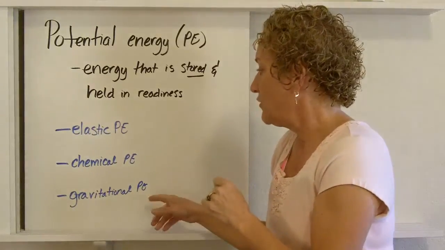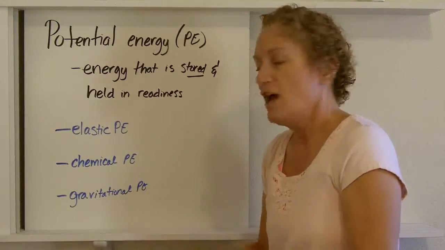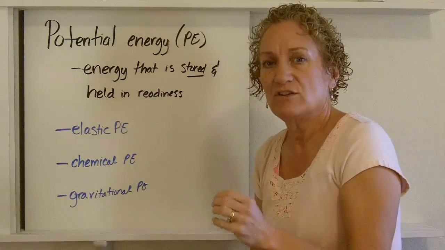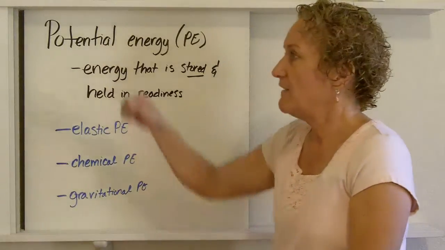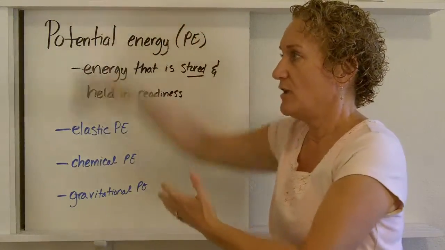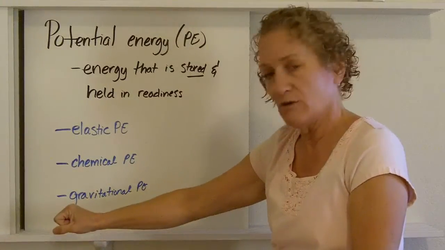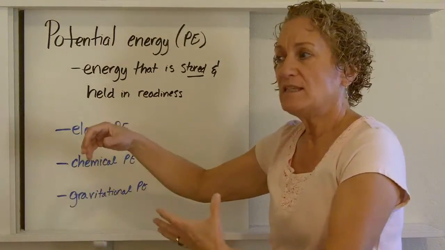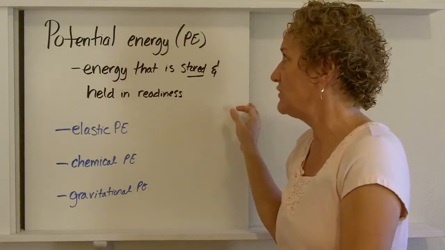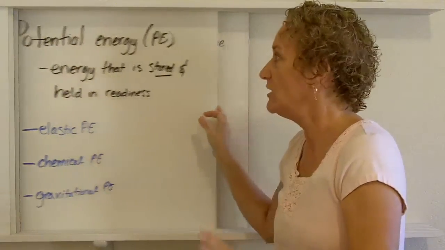The one that we see most often in physics, and especially in conceptual physics, is called gravitational potential energy. So gravitational potential energy is energy of position. If I have a ball and I have it up here, and let it go, it's going to hit the ground differently than if I have a ball that I have way down here, right? So it's based on position, and it's based on the fact that gravity is acting on it. Gravitational potential energy is usually abbreviated GPE, all uppercase.